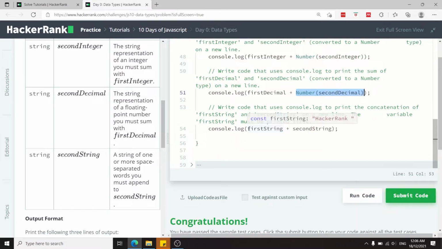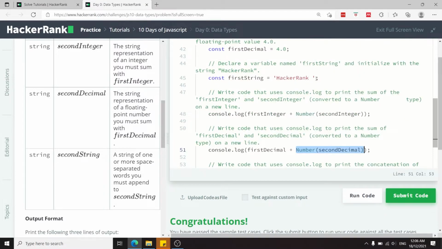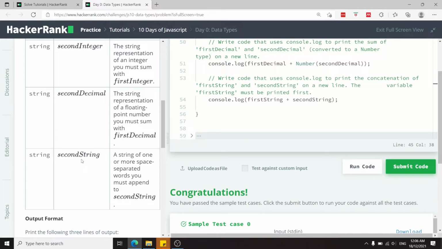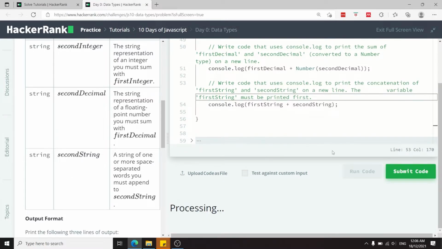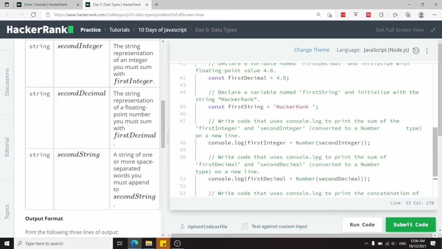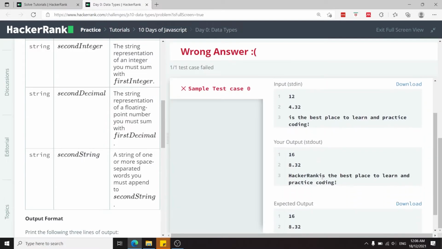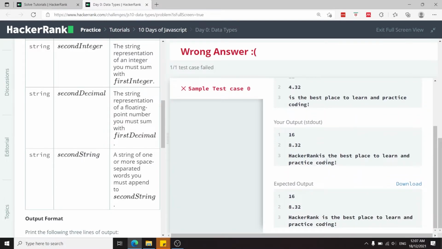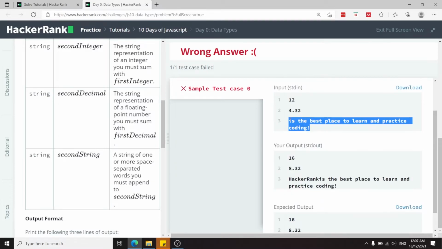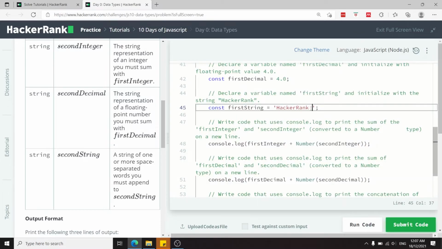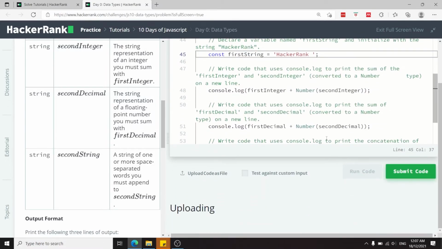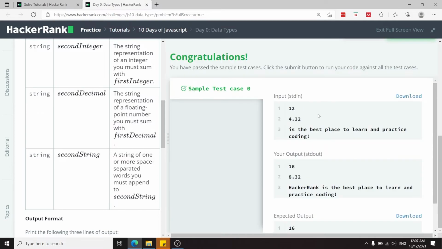And then finally here, this is the concatenation. First string, remember, is a string as we can see here. So we can easily concatenate it with the second string. Now, when you run this code, you can pass the test case. One thing you need to keep in mind is if you come here and you remove the space after HackerRank and you try and run this code, now it's going to fail because there is no space between HackerRank and the rest of the sentence. And this sentence is what they pass as input. Make sure that in your code here, you add this space and then run it again, and this time around, it will pass the test.